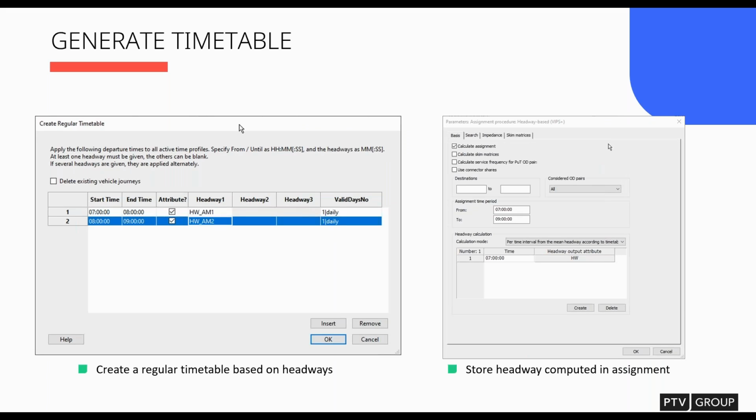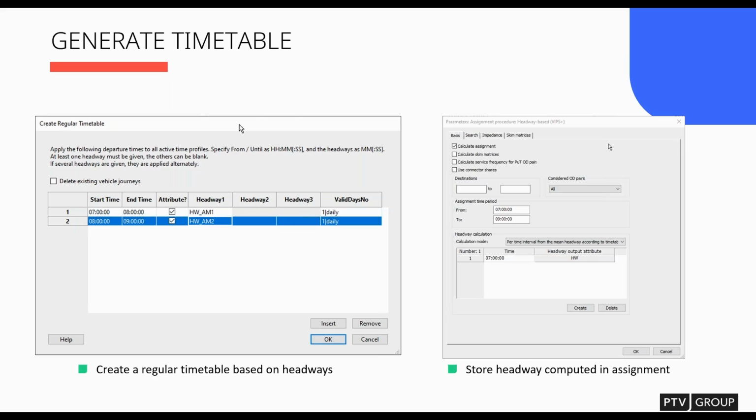Also note a question we do get sometimes is either I only have headways in my current model, but I would like to use a timetable-based assignment, or vice versa, where maybe you did a GTFS import and you have a detailed timetable, but you want to use the headway-based assignment. The good news is there's capability to go back and forth between the two. If you only have headways and would like to generate a timetable to be used with the timetable-based assignment, you can do that through the create regular timetable procedure that's available in the add-ins menu. This allows you to define start and end time and headway, and it'll generate all the timetable information you need for the assignment.